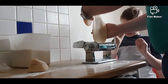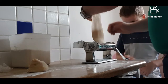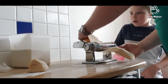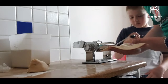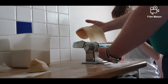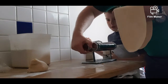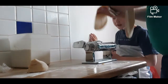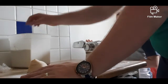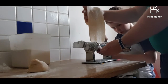Go again. Hold on. Go. There we go, keep going. Go again, go on. And one more. Keep going. Perfect. Then move it up again. Sorry. Number three. A little bit more flour on it. Go ahead. No, come on, it's okay, go.